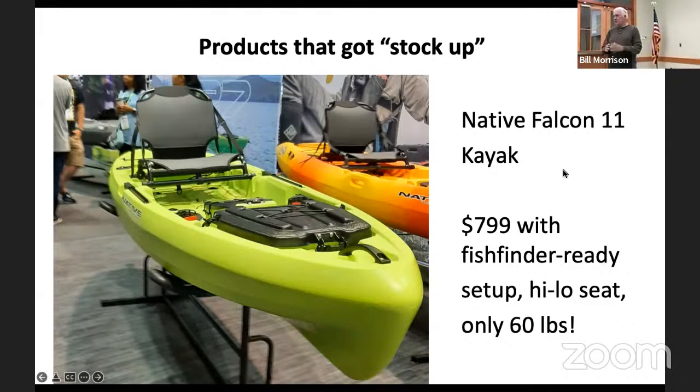Industry apparently adjusted, because they came up with these lightweight kayaks that weigh under 70 pounds. And Native is right there with them. And the best part is, this is an American-made kayak that sells for under $800. Comes with a high-low seat adjustment. It only weighs 60 pounds, and it paddles pretty fast. It's 34 inches wide, so you can stand up in it too.